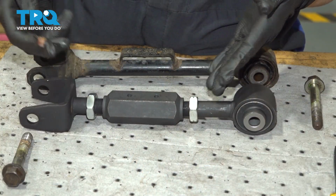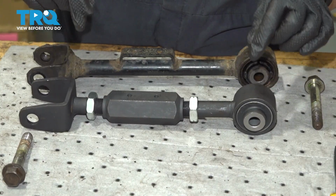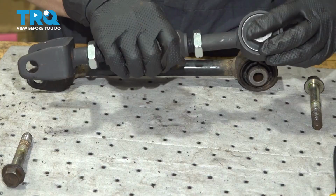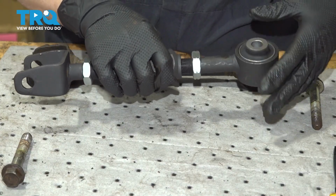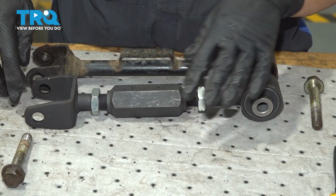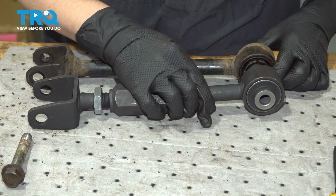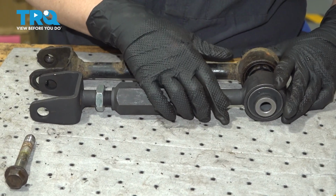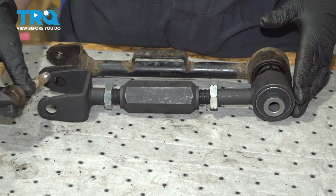So your new control arm comes with an adjustable, both ends are adjustable. So what you want to do is undo your jam nuts, and you're gonna unscrew them, line one side up, I'd go about halfway. I'm gonna put a bolt in so I can line up my end piece here. And then we have a little ways to go before these match up.